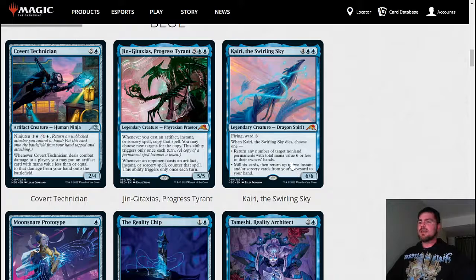The card in blue that I really got distracted by was, I think, Jin-Gitaxias, however you pronounce that. Progress Tyrant. That sounds interesting. A Progress Tyrant. Progress, whatever. Legendary creature Phyrexian Praetor, however you pronounce that as well. Whenever you cast an artifact, instant, or sorcery spell, copy that spell. You may choose new targets for the copy. A copy of a permanent is a token.